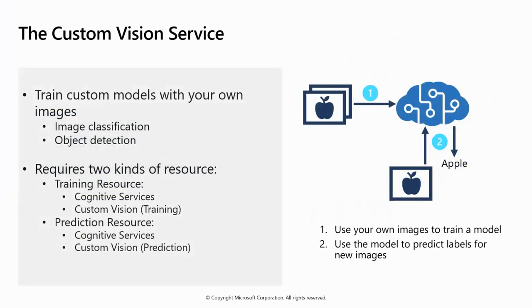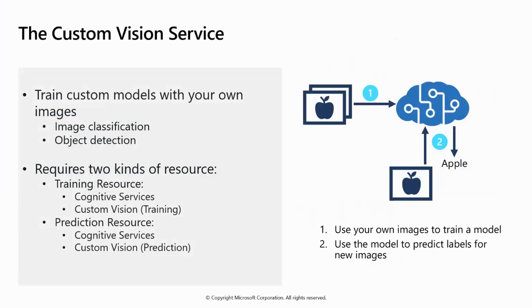With the custom vision service, we can create our own computer vision models for classifying images or finding objects. In order to do so, with the custom vision solution, we need to do two things. First of all, we need to use already labeled images to teach a custom vision model what to look for. After that, we need to make a client that sends our model new images so it can make predictions.